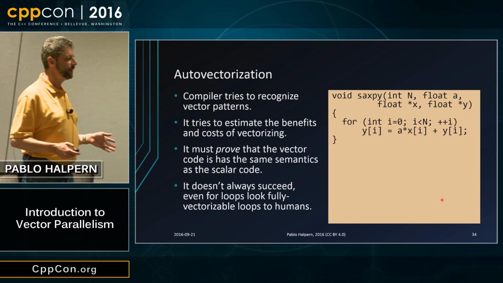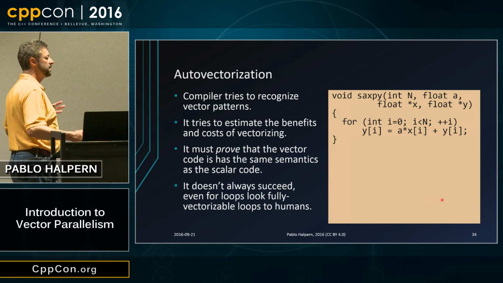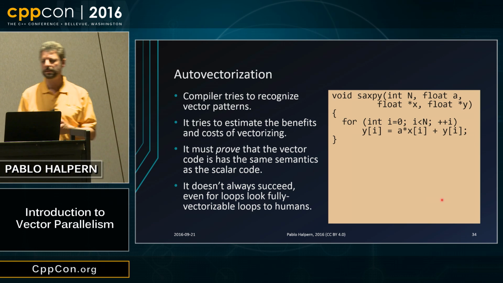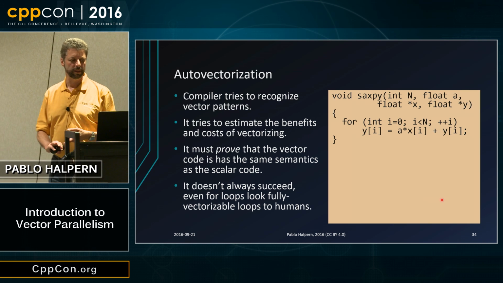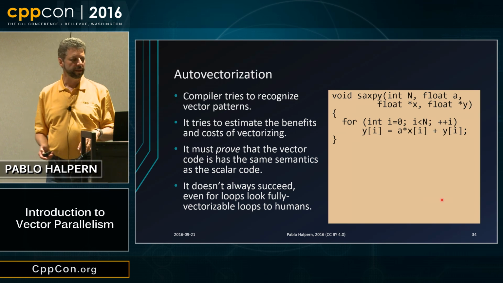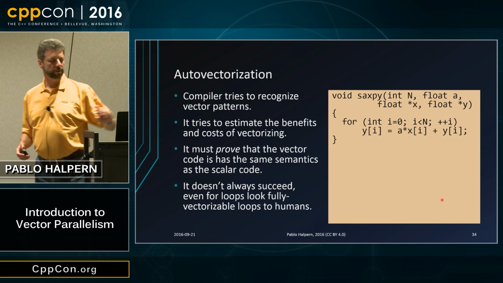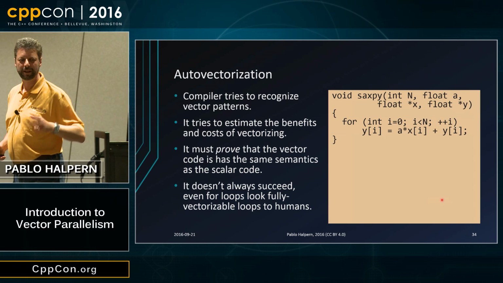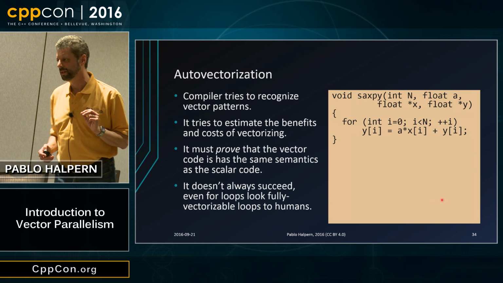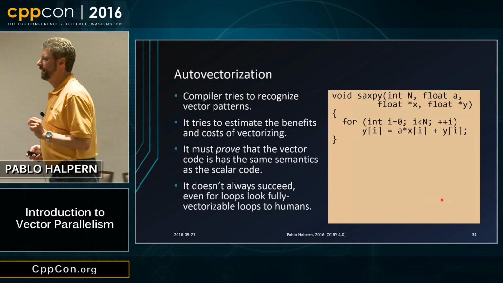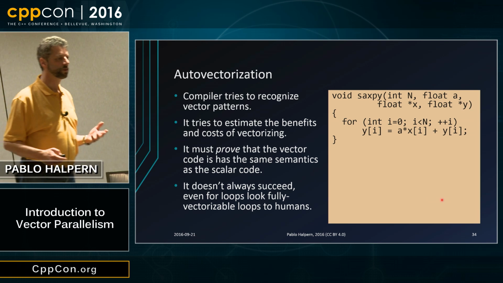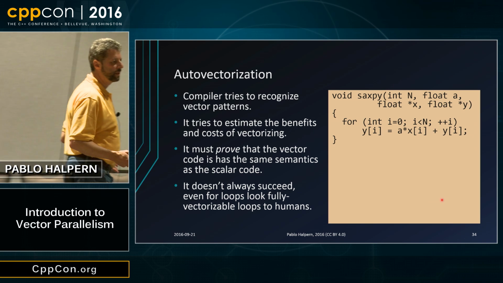So the compiler has to recognize the pattern. It has to decide whether this is worth vectorizing. It does this cost-benefit analysis based on how much code it needs to generate, how much control divergence there is, and things like that, which I'll get to in a minute, and decides whether to vectorize it or not. I'm not sure which order the compiler does it in, whether it does the proving first or the cost analysis first, but it has to prove that this is a valid vector computation. Now think about that term, prove. Anything that is suspect has to be thrown out. Anything that could impede vectorization has to be assumed to impede vectorization, and the compiler has to give up at that point.